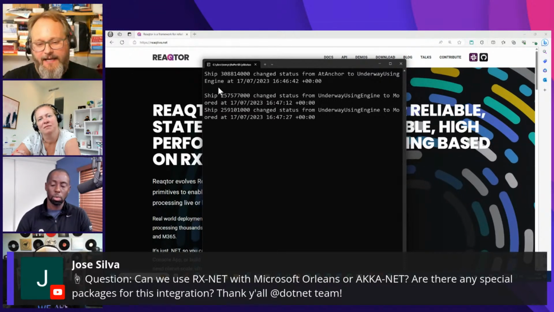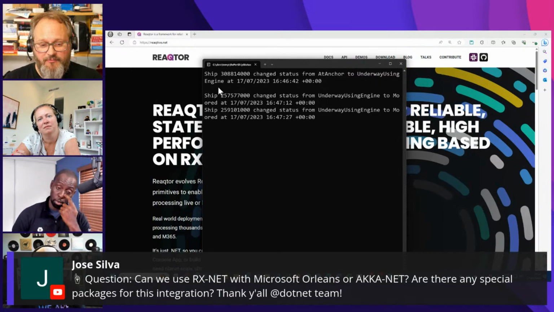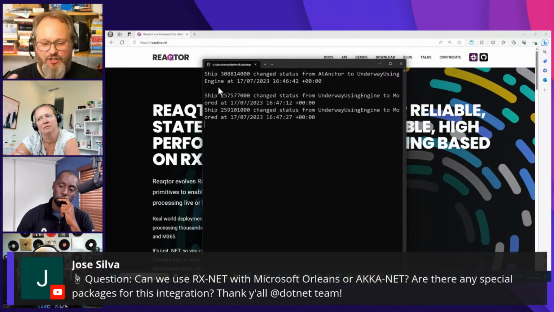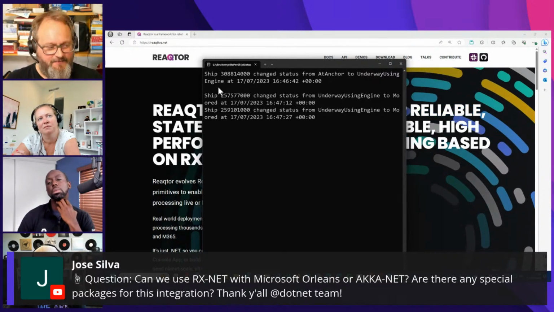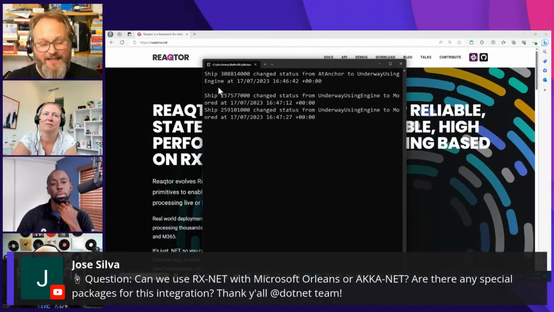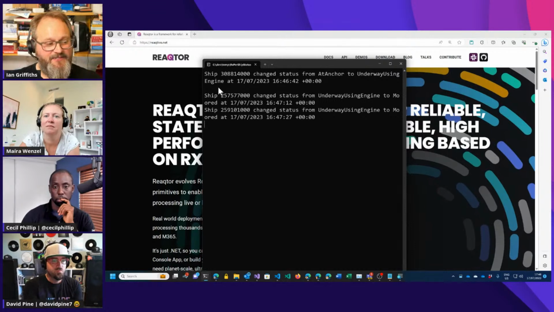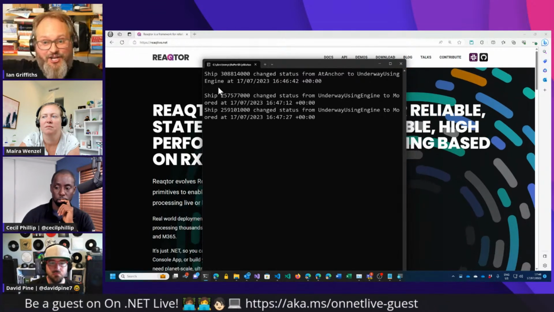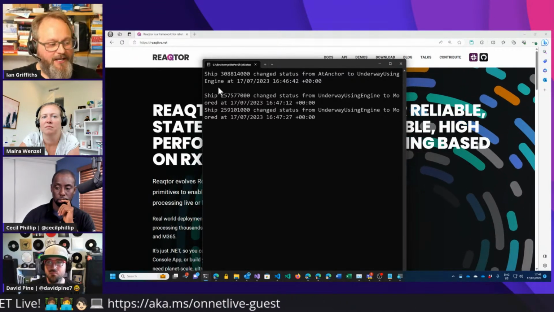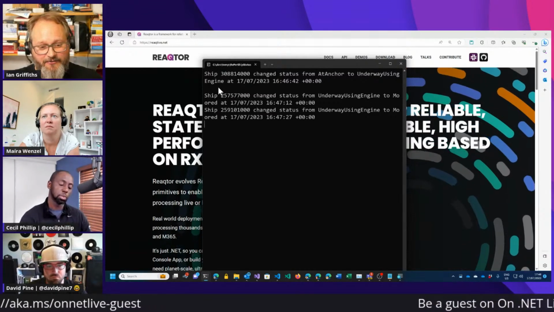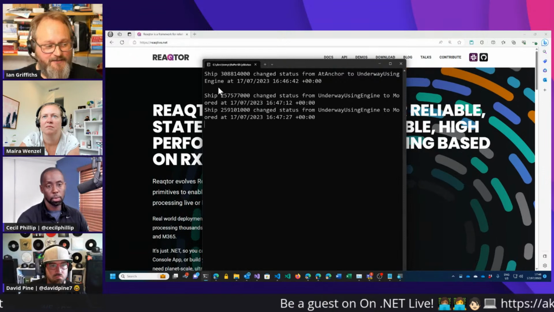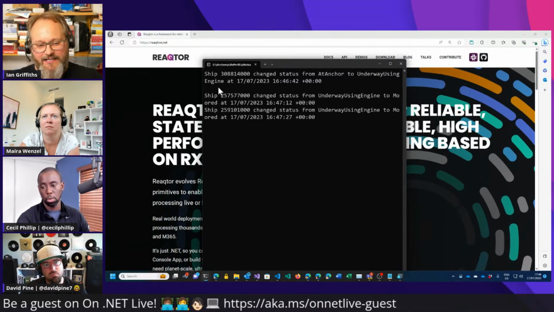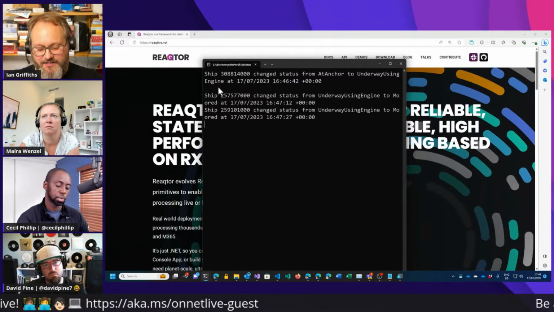So with Reactor, you don't put any of your own code into the compute farm that hosts Reactor. You just describe the queries you'd like it to run, the subscriptions that you want, and then you tell it what the ingress and egress points are. So you might say, okay, I've got an Azure Event Hub here. I'd like to connect that in as the observable source for this query. Here's my query, and then please feed the results out through this Azure Event Grid, for example, or whatever it is you might want to do. So the stuff that runs inside of Reactor is purely the Rx expression. Like these queries I've been showing you, the group bys, the filtering, all that stuff, that's what runs internally. You don't get to upload any of your code at all into those things.